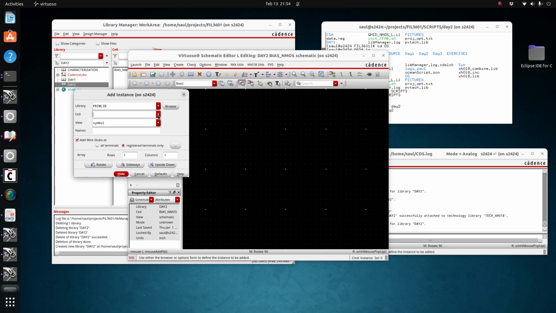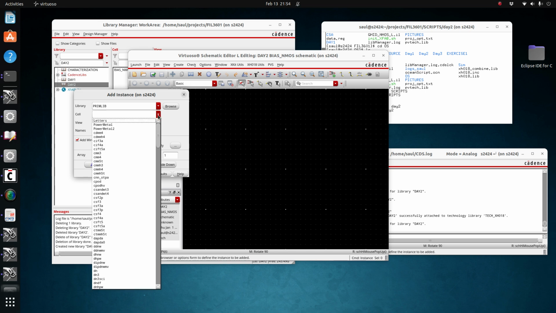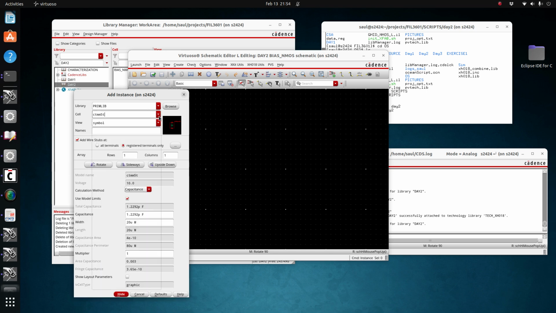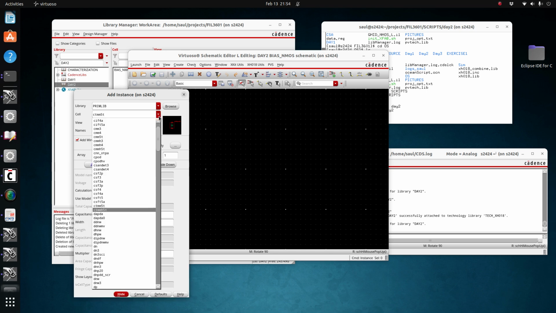and then we are going to open here and search for the transistor NEL. So it is located here.